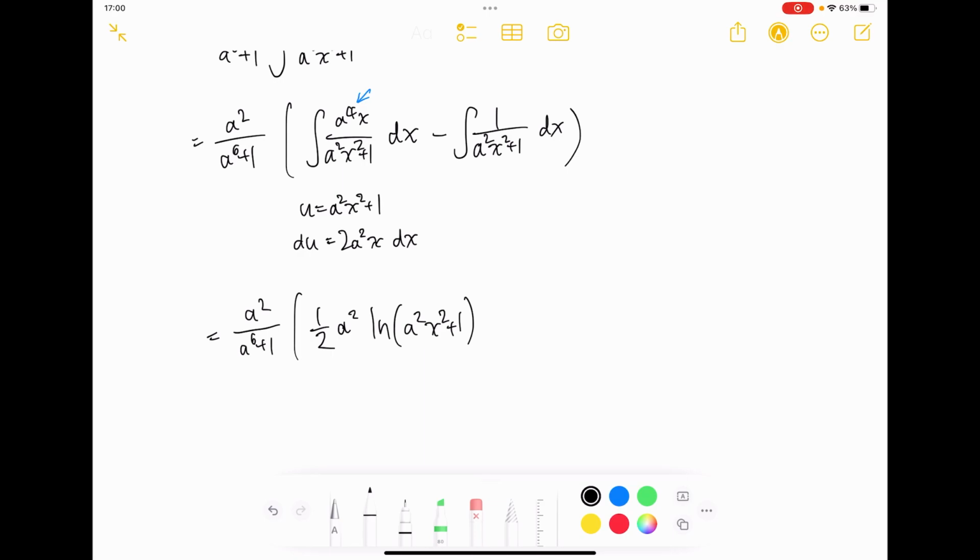We're going to set a to 1 anyways, so that's fine. X is from 0 to infinity, that's fine, plus 1. It's obviously positive, so that's fine. And now we have the second integral, and what we're going to do is we're going to make use of this kind of identity here.